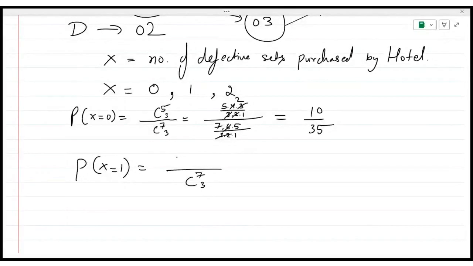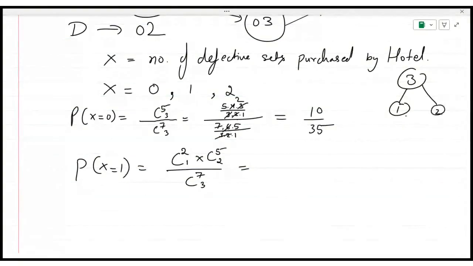Now in how many ways can we purchase 1 defective out of 2? So there are 2 defective and we want to purchase 1 defective, and we want 2 non-defective. Non-defective are total 5 and we want to purchase 2. Now we'll multiply this. Why are we multiplying here? Can somebody answer me? I explained something yesterday, can you answer why we are multiplying this? Which principle have we used here?